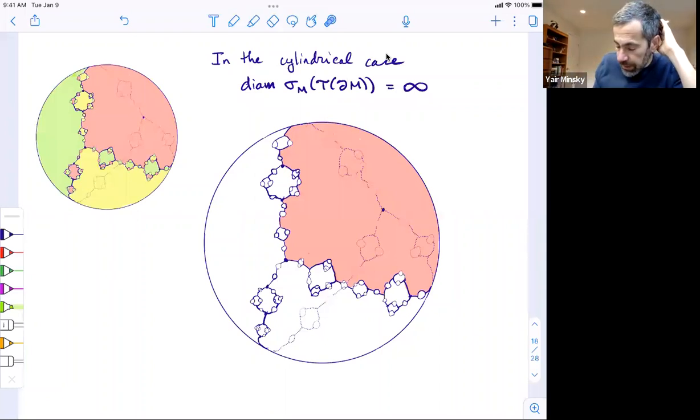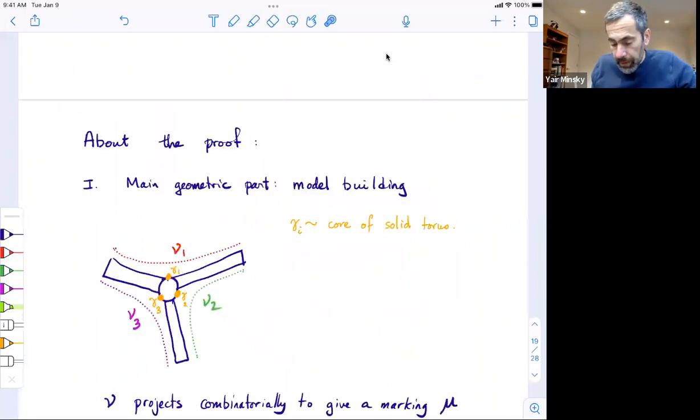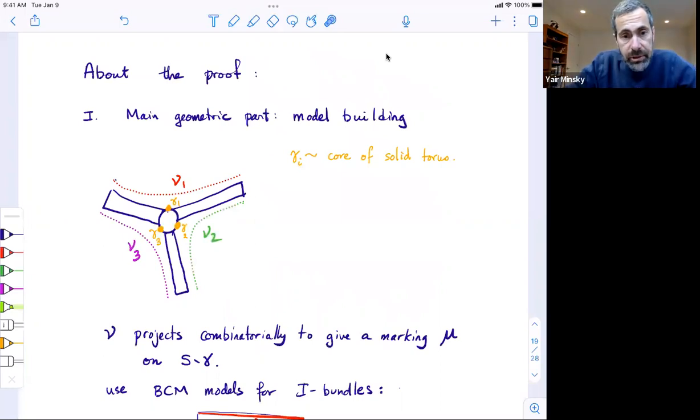Okay, so we have to somehow get control over this enough to explain why the iteration eventually has bounded image. So I want to say a bunch of things about the proof, but they're mostly going to be hand waving, and I guess this whole talk has been hand waving, so maybe that's of a piece with it. So a little bit of color-coded notation.